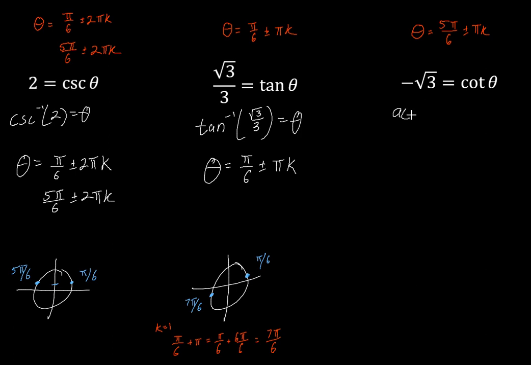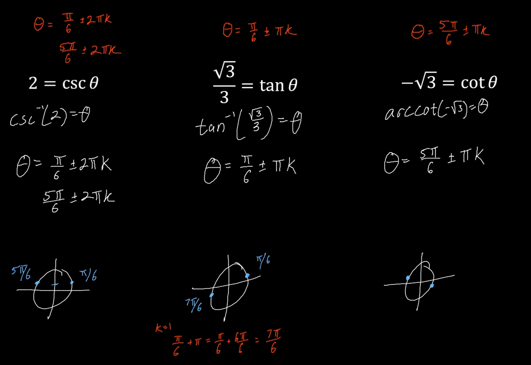And we'll end up with the same thing here for the cotangent. If I do arc cotangent of -√3, then I'm asking myself, when does cotangent of theta equal -√3? Again, in previous videos we found out that it happens here at 5 pi over 6 and here at 11 pi over 6, which again is halfway away. So I take one of those answers and I add and subtract the period of the function as many times as I want.